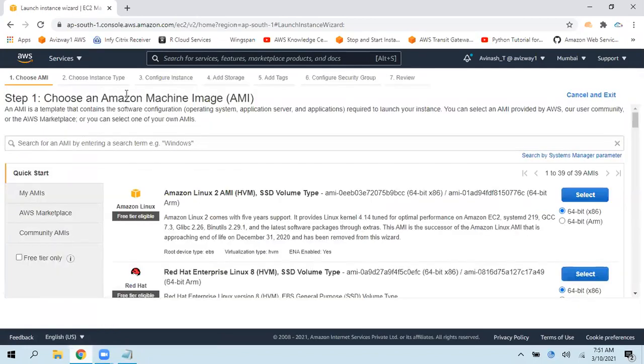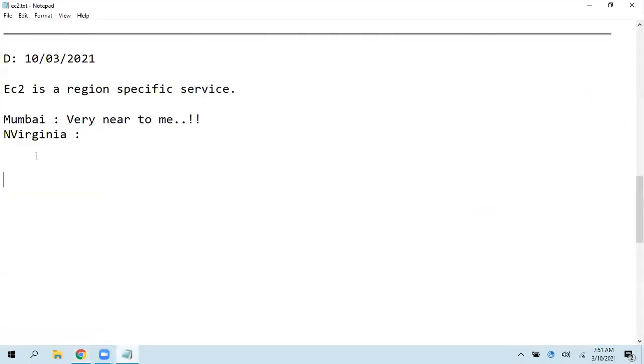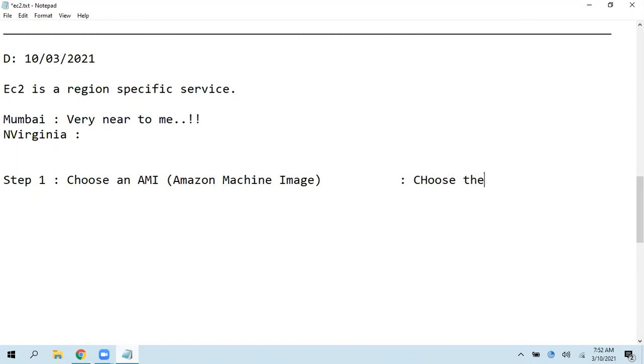So whenever you're trying to launch an EC2 instance, step one, we need to choose an AMI. AMI stands for Amazon Machine Image. So in simple terms, in this option you need to choose the operating system. You can find only server class operating systems here.